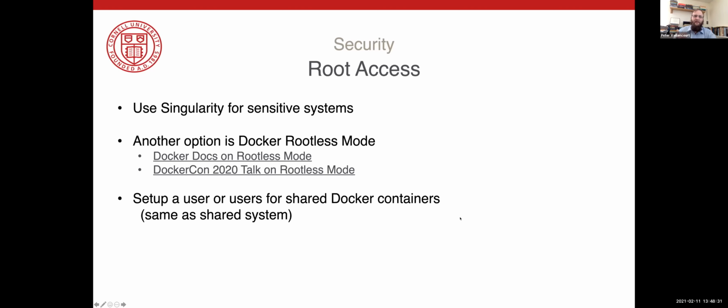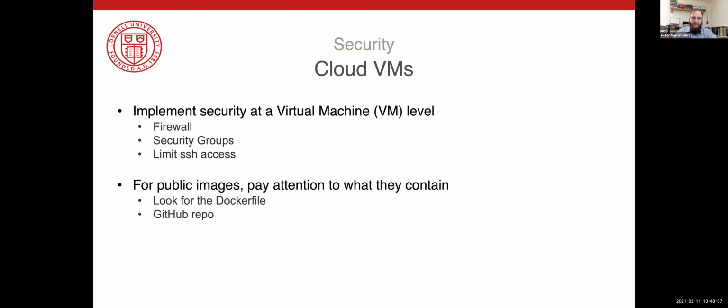Singularity recommends, if you convert from Docker to Singularity, that you actually only ever use the root user, because Singularity takes the root user as the user of the system. So, say your username is Pete, because I'm Pete, and I am on a system: my Singularity container would take the root user of the Docker container, and that would become Pete. So there are different best practices for building containers for Docker and for Singularity.